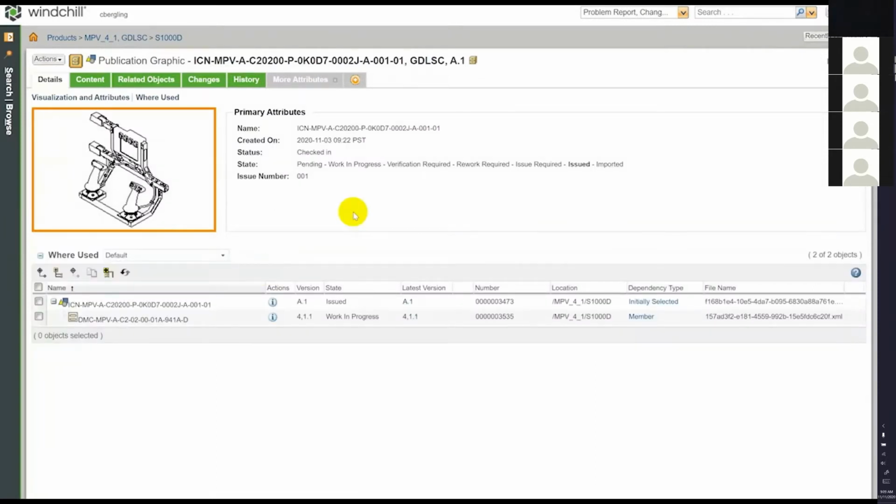you see it looks very much the same, even though this is a graphic file and not a piece of XML. I still have the same information page. You can see here I have an inverse relationship to what I had on the XML page, in that I can see where this is used. This is the graphic itself, and I can see it's used in this particular data module. If this graphic was used in multiple data modules, it would list those data modules all here in this where used table. It also conveniently gives me a line art graphic or thumbnail representation, so I can see just as a quick view what this graphic is.